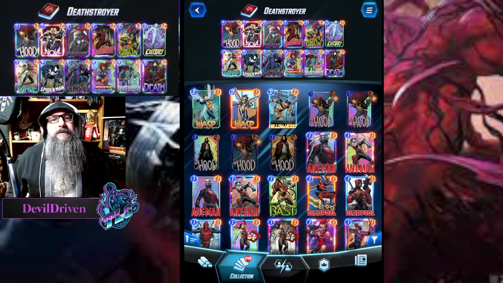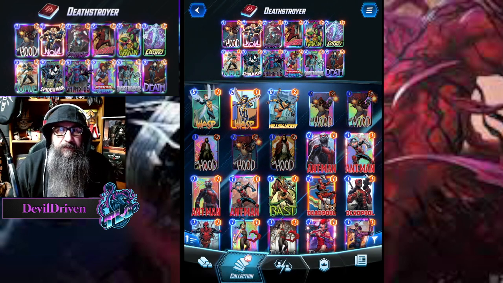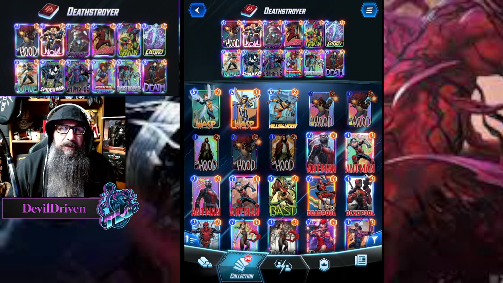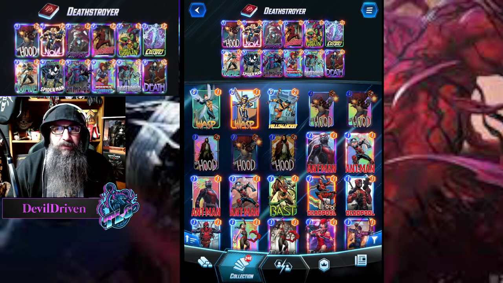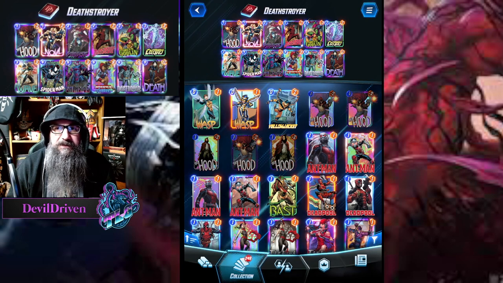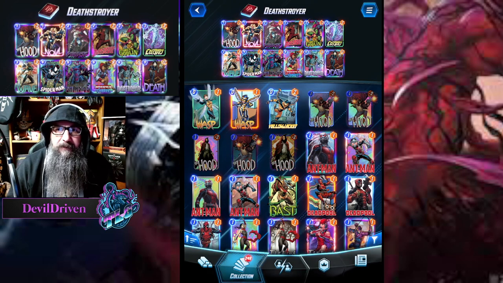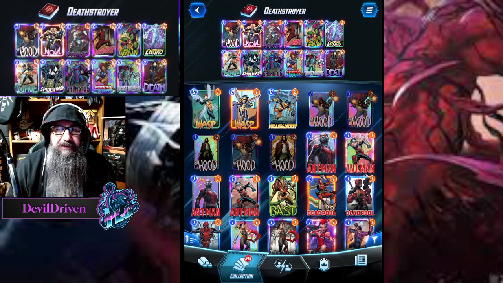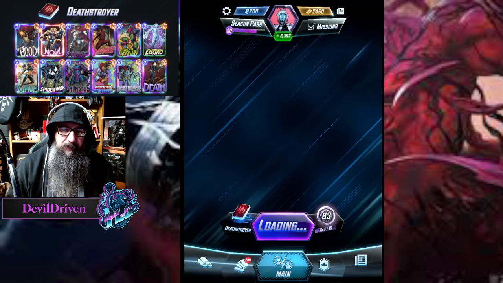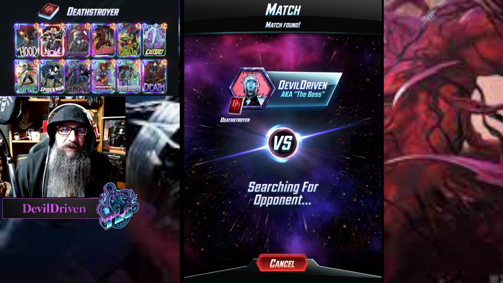I am Devildriven. Different version of the Galactus list, something a little bit different. I took out the Taskmaster. It seemed like I wasn't getting it, it was just playing as a dead card, so I put in Nova to get a little bit extra bump on some stuff, maybe get Galactus to four. Green Goblin to clog up the row you're gonna Galactus in. Give it five games. You can see I climbed a little bit with it. It's definitely a fun list.